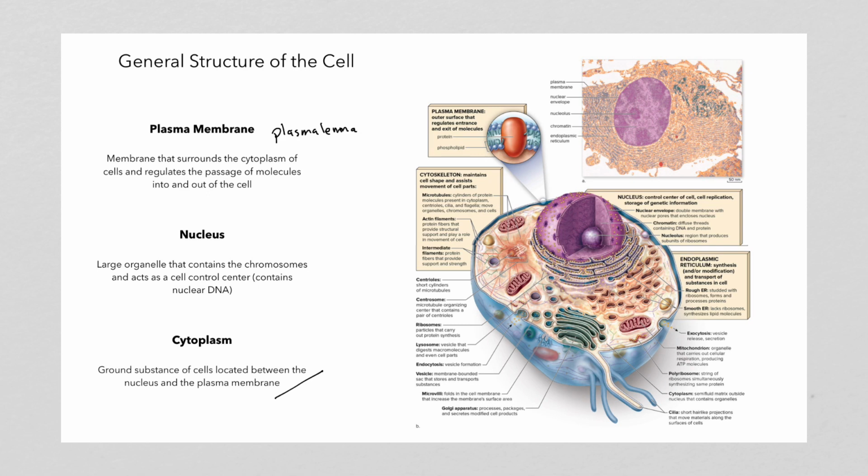Okay, so here you can see that centrioles are the short little tubules or short little cylinders that make up the microtubules, and they are constructed in a manner that creates what is called a centrosome. All right, and that's where cell division starts, or that's where you start that cytokinesis.